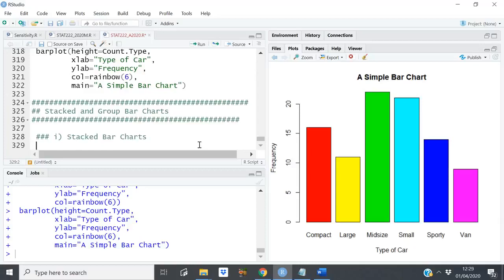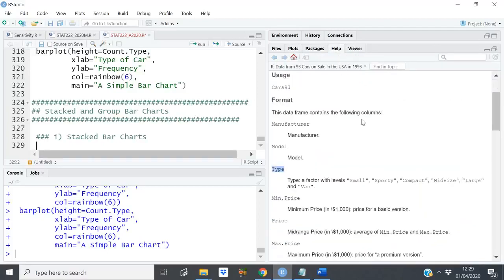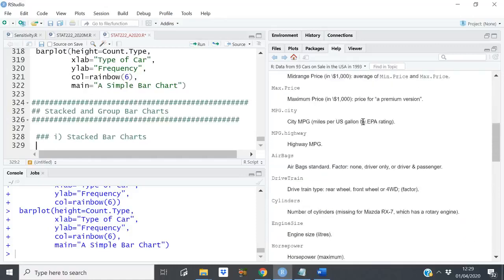Now, to do this, we need a table, but that table must be a contingency table. So we are going to still use our data on Cars93. Look at it. If you go back here, there's what? Drivetrain and airbags. Airbags is a factor: none, driver only, and driver and passenger.